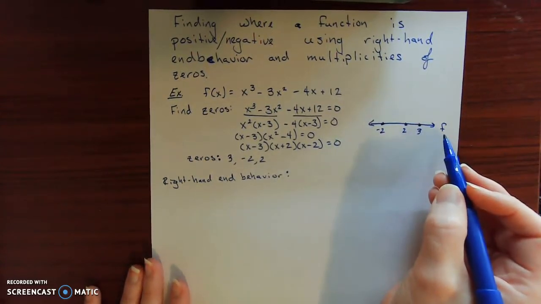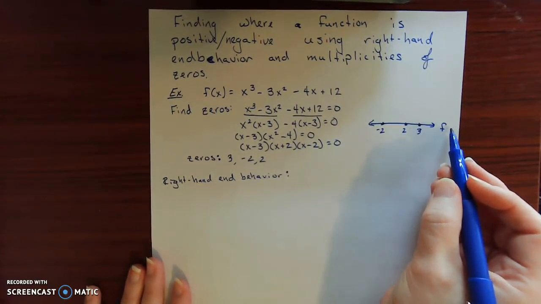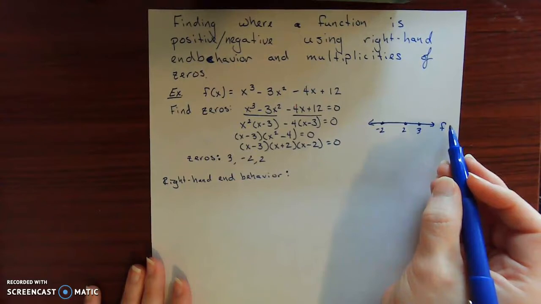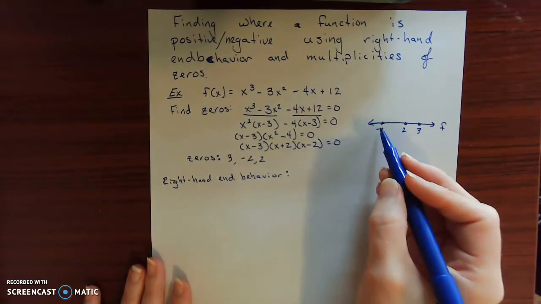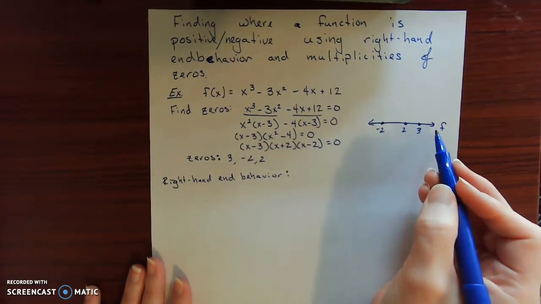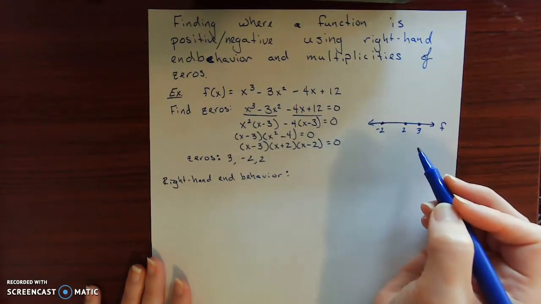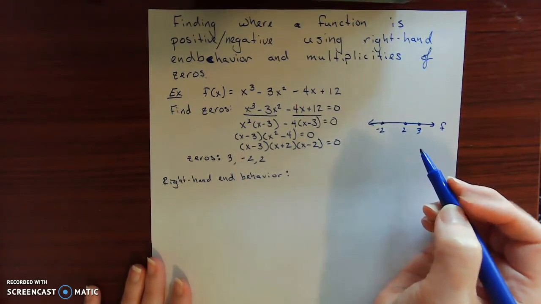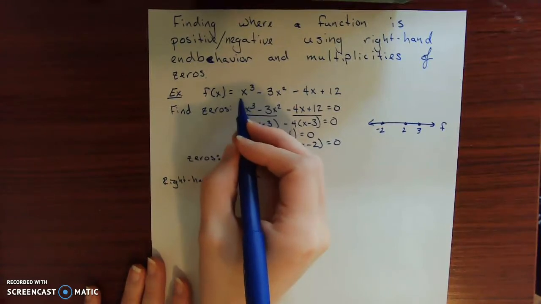Notice I like to label the number line because in most of the problems you'll be doing, you would be looking at a sign analysis for f prime as well as a sign analysis for f double prime. So that way you can keep track of what you're looking at. And when you're graphing, it's also helpful to look at a sign analysis for f. So that way you can see where your graph would be above the x-axis and where it would be below the x-axis.